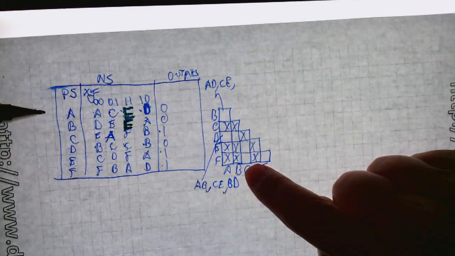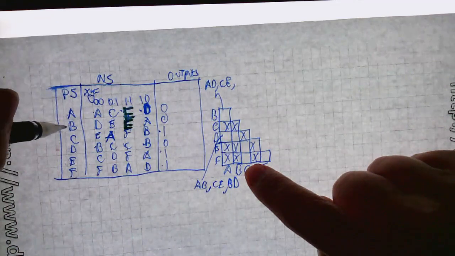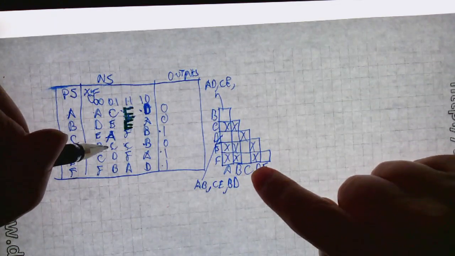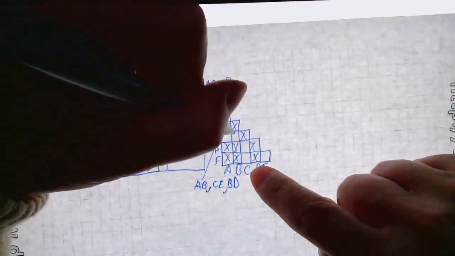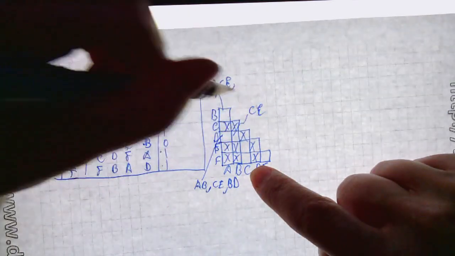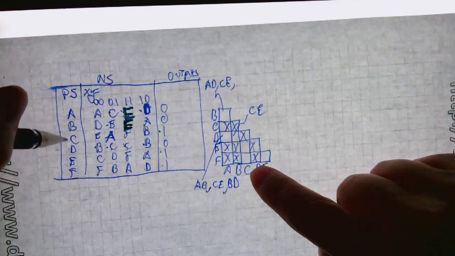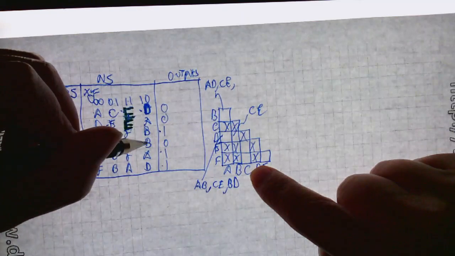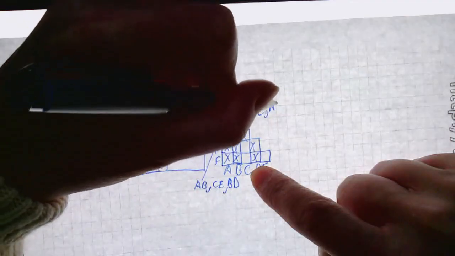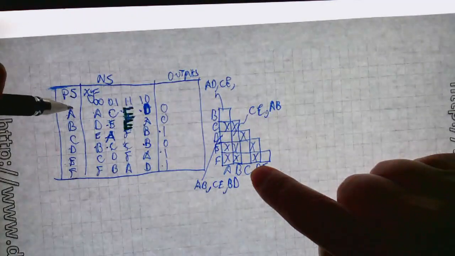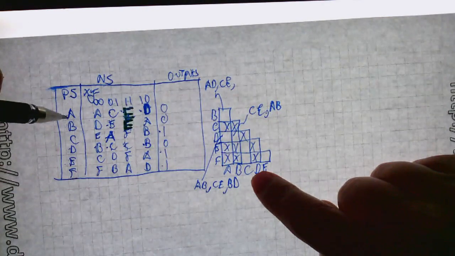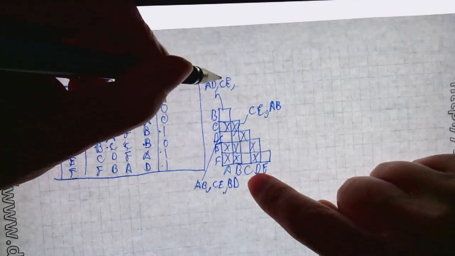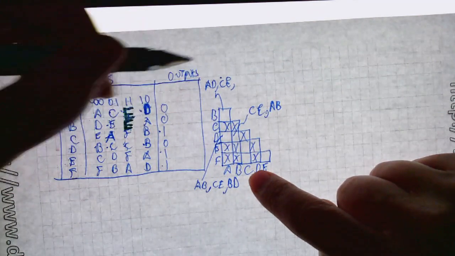Let's see if B is equal to D. So B is equal to D if B equals D, that's good. If C is equal to E, B equals D if C equals E, and A equals B. So I needed AD, I needed CE. We didn't look at CE yet.